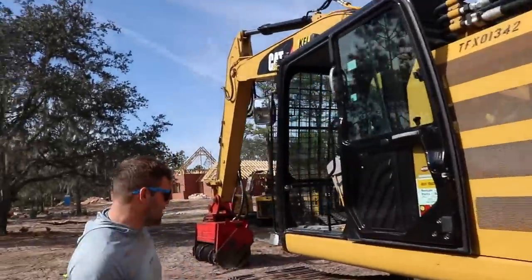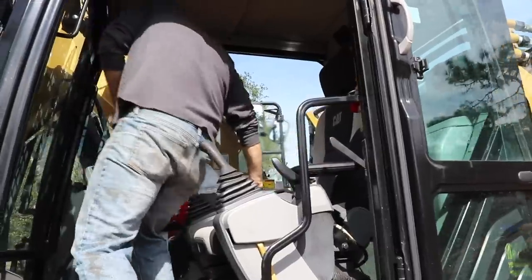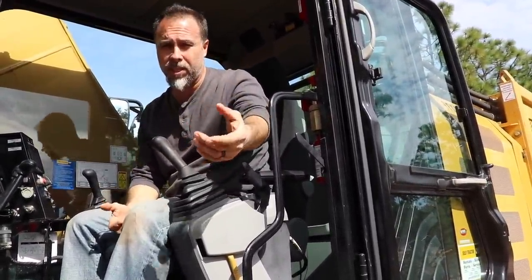Let's go into the cab. Yeah. Now, of course, we've got FOPS2 on, but I want to show you something here. Can you run this camera real quick, Travis? So we've got all of the standard controls of an excavator, plus the additional motor, and I want to show you how they actually have this set up.